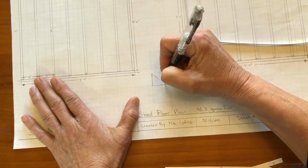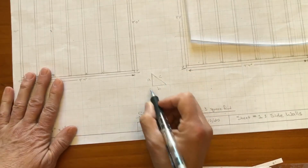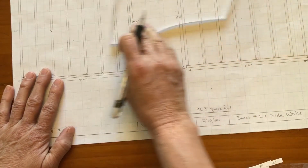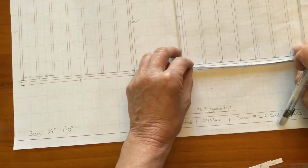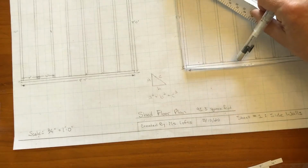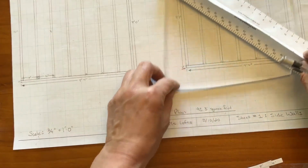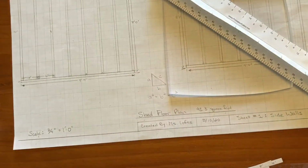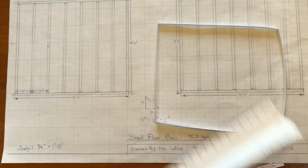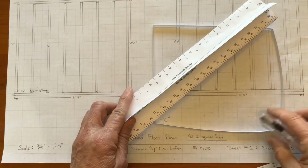So if I have a right triangle like so, and this side I label A, and this side I label B, and this side I label C, then I know that A squared plus B squared equals C squared, right? So for my drawing, if I think about the side of my shed, this line that goes from corner to corner, this is a rectangle, and I want this corner to be a right angle. So this line that goes from corner to corner on my shed is really the hypotenuse of my triangle. And also another attribute of a rectangle that you'll remember is that the diagonals of a rectangle are of equal length. So it doesn't matter whether I pick this triangle or this triangle, they should both have right angles.